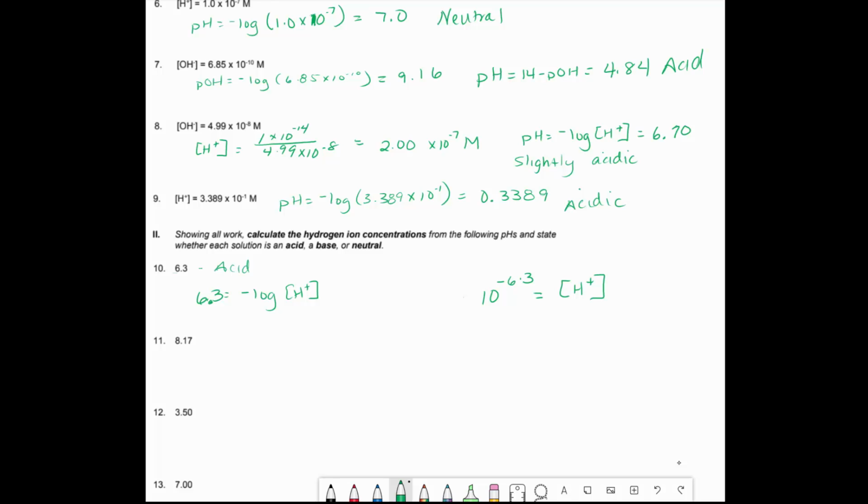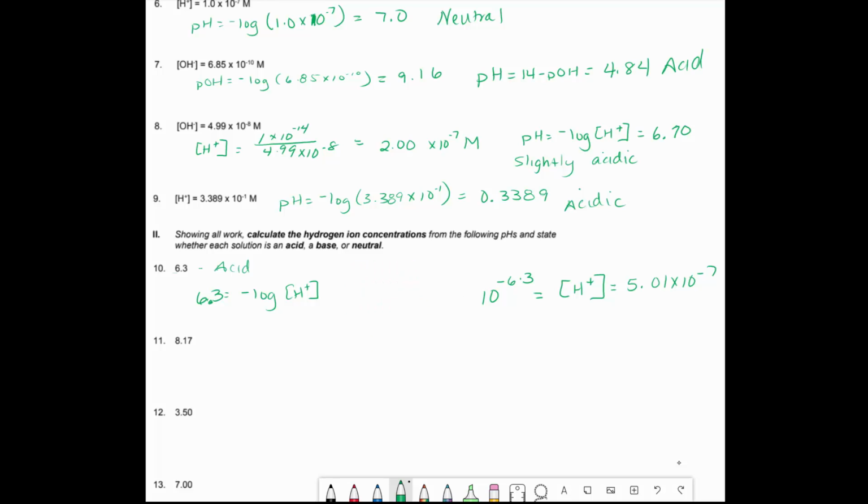Now, it is possible to simply put 10 and then use your caret key. I'm looking for my caret key on my calculator right now. So some calculators will have this kind of a button. That's the caret key. It raises something to an exponent. Some calculators will have a button that is X and then like a box. Okay. It is possible to punch in 10, this button, and then change the sign 6.3. Regardless, you should end up with the same answer. So you should end up with 5.01 times 10 to the negative 7, regardless of which way you do this.